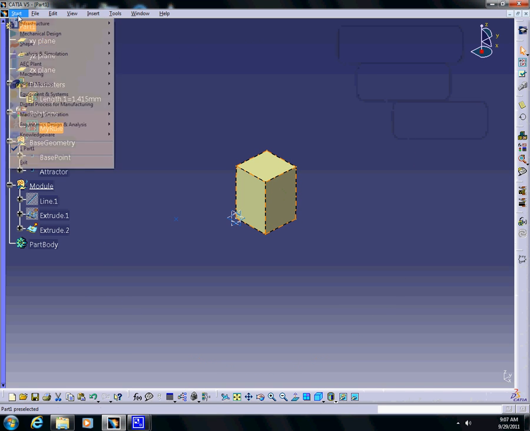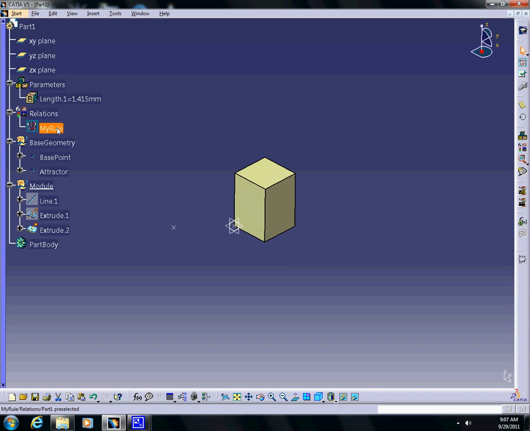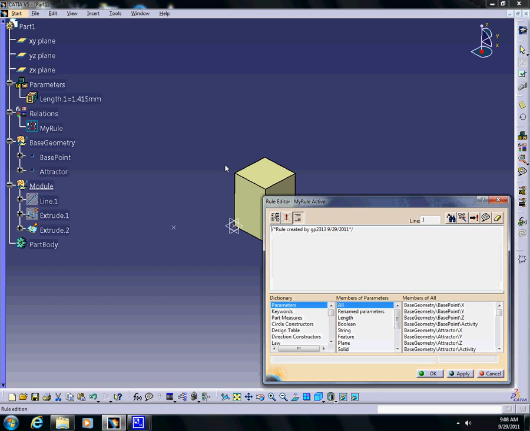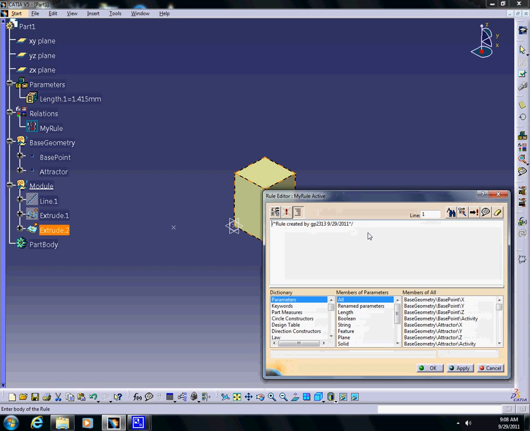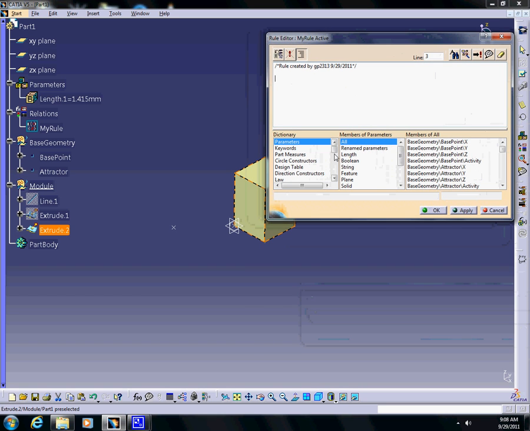Okay, so now we're going to use this rule to do what the two formulas had been doing. Okay, so within this rule, and this is really simple syntax again, we're going to say that this length 1 parameter, and if you just click on it once, it plugs it in.